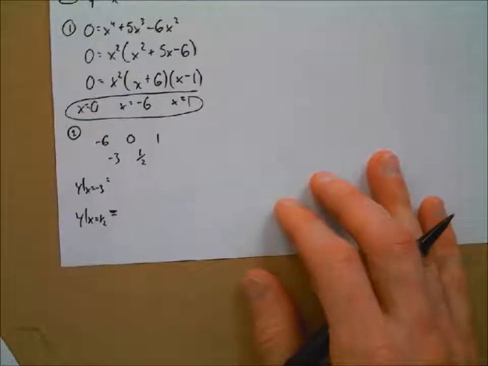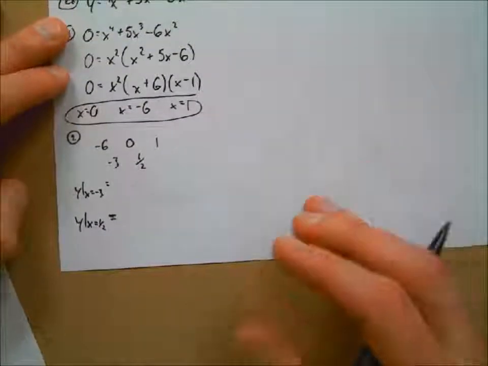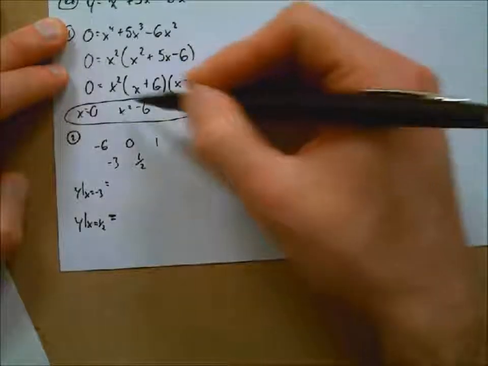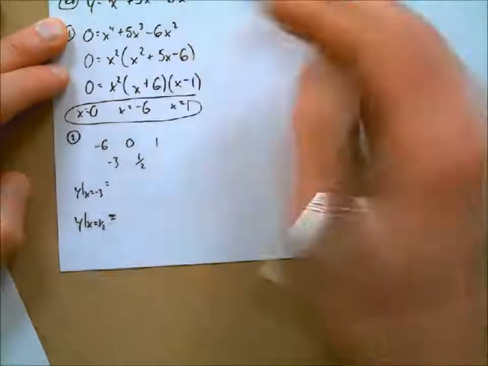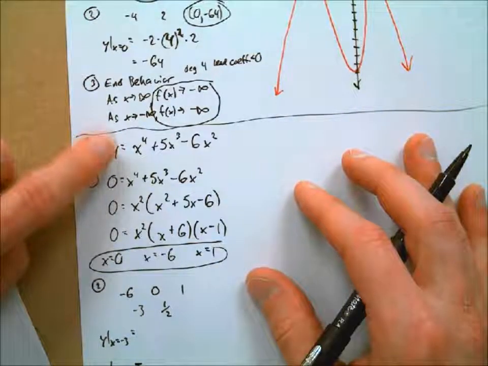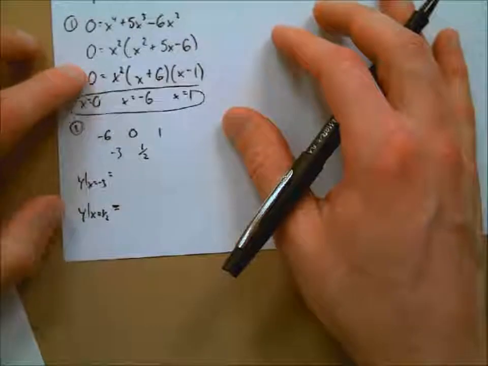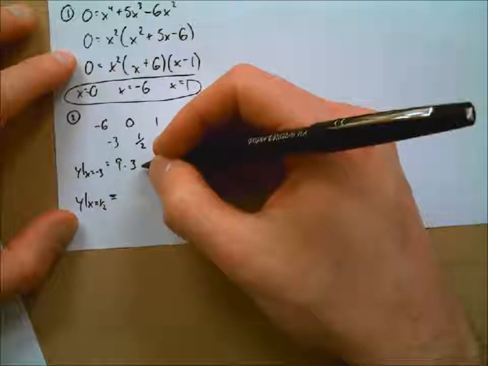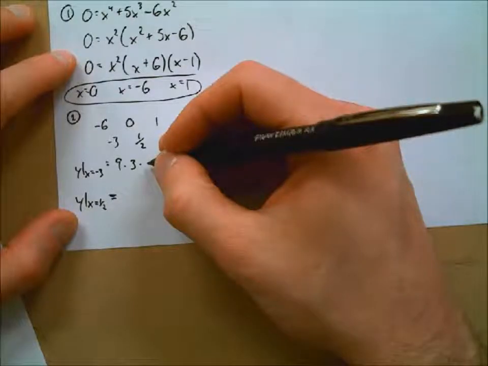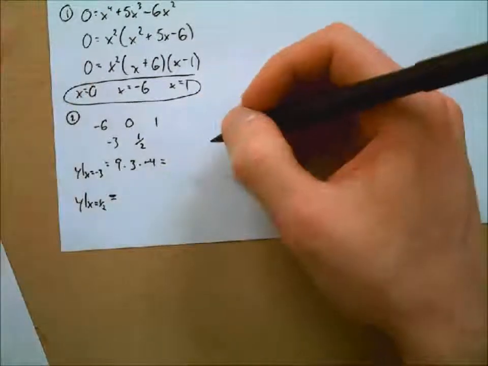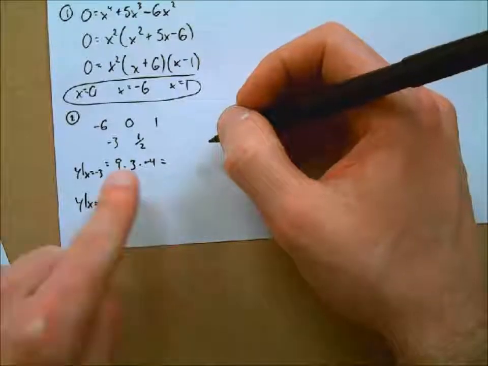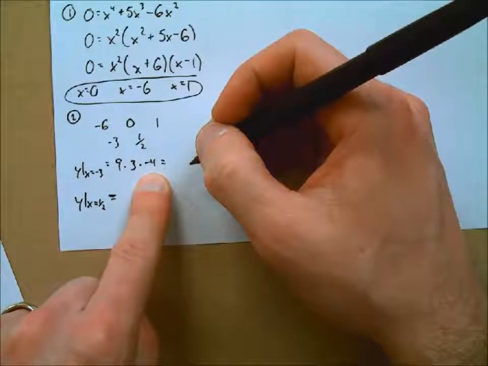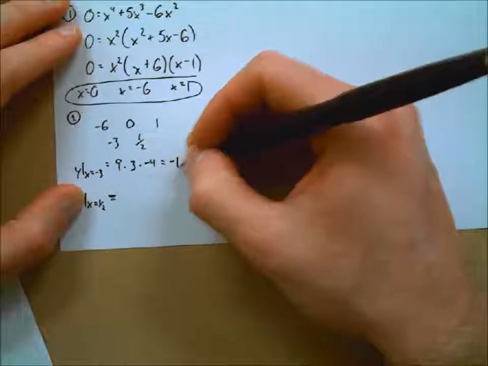Okay, so we'll plug in the -3 there. You can plug it into whatever version of this you want. I think the factored one might be a little bit easier to do arithmetic with, like the mental math. The non-factored one, you can still do it that way, but I'm going to use the factored version. So when I plug in the -3, I get 9 times 3 times -4. Okay, so 9 times 3, 27. 27 times -4. Well, let's see, times 2 is -54. So times another 2 would be -108.